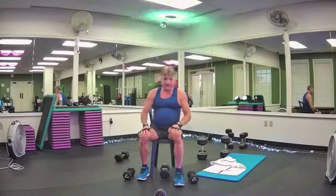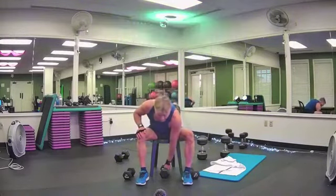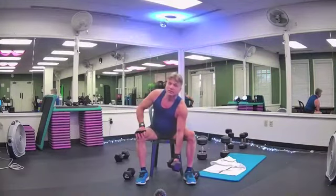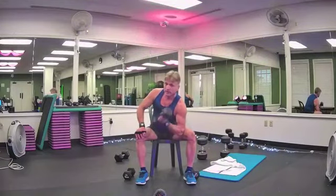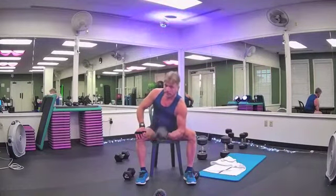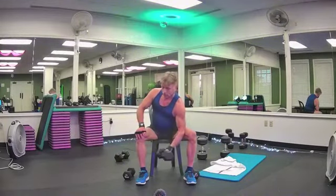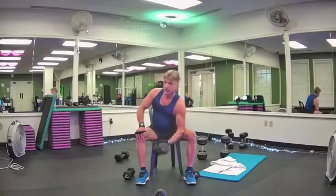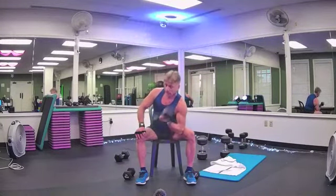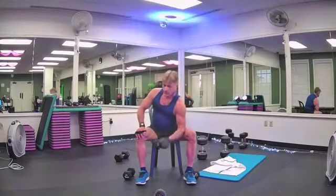All right, let's do our second sets of concentration curls. Let's go back to the side we started on and grab the weight. Brace the elbow against the thigh. 5, 6, 7, 8. Curl it. Lift and lower. Up and down. Exhale, inhale, 12, 11, 10, 9, curl for 8, 7, 6, home stretch, 4, 3, 2, 1.